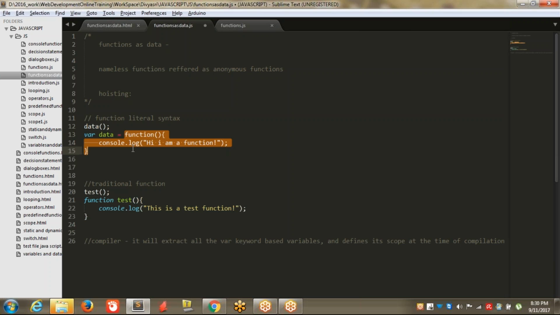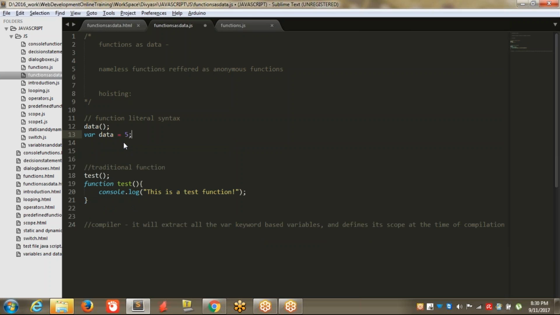But the value inside of this particular variable will be known after it executes this instruction, right? Are you getting it? This kind of thing we have seen in the static scope and the dynamic scope of variables. Let us consider this function code as a simple value 5, assume. Now, the scope, that means the existence of the variable, will be known to the JavaScript engine at the time of compilation, right? But the value will be known to the JavaScript engine at the time of execution only. Whenever it executes this instruction, then only it will load 5 into this particular data.